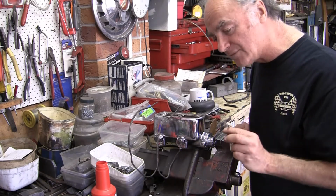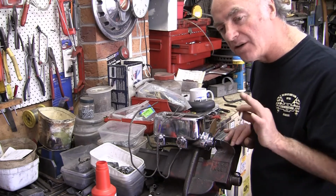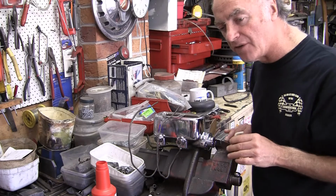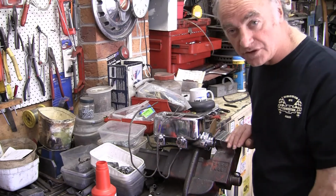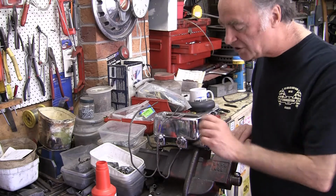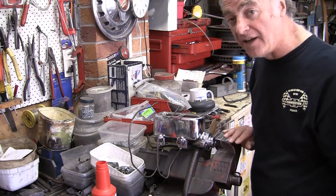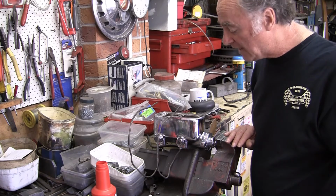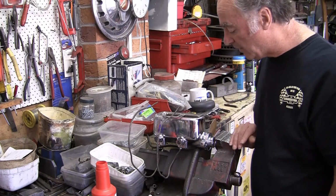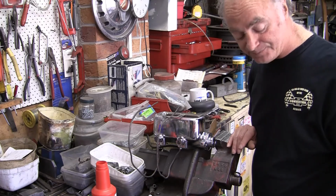Now, if you've got drums, you could stop it from locking, and you ease into it so you've got more pressure on the front disc. But I've got 4-wheel disc brakes, so it isn't going to be too much. I'll put them on and adjust it a bit, and it should be right, as long as I get more pressure on the front, and that's my main task. But I'll be bleeding it on the bench, and then I'll be installing it on the car.